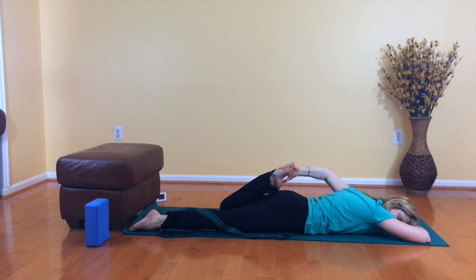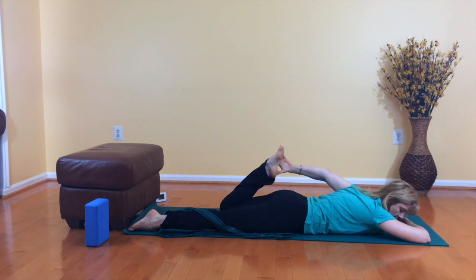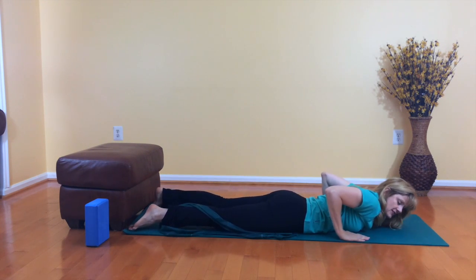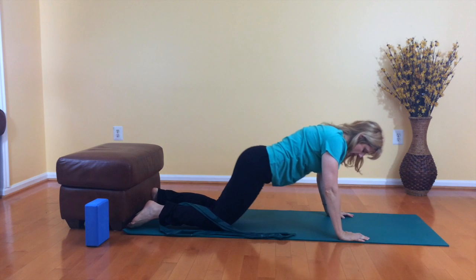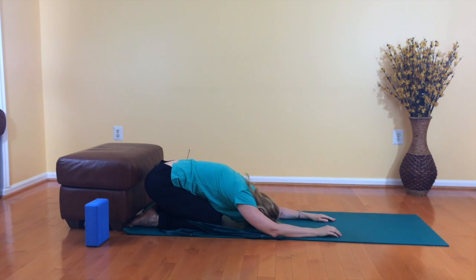You're always working in a comfortable range. You don't want to be in pain, you don't want to hurt any joints, so if something hurts, you just back off. And then we're going to press our hands into the floor. Come on back. You could take a little moment in child's pose.